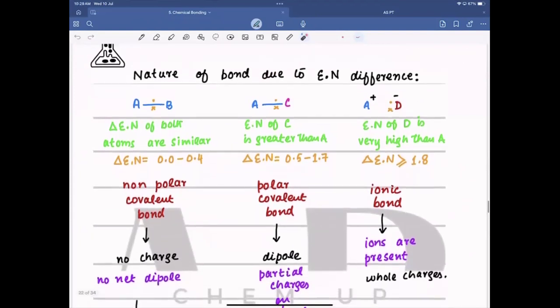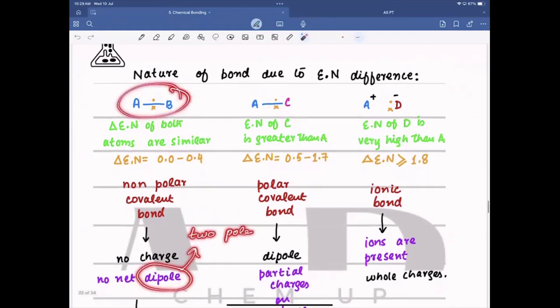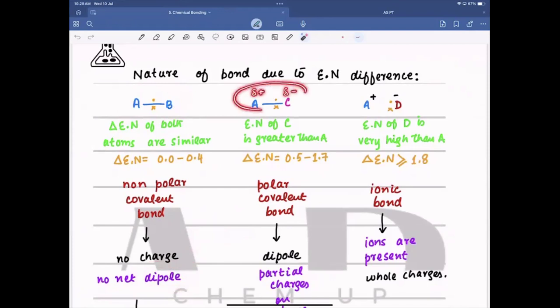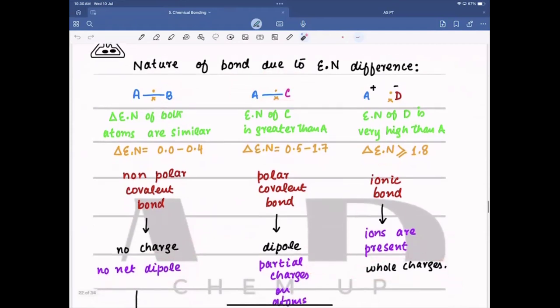So see, non-polar means it has no charge and no net dipole. Dipole, normally students are not able to interpret this term. Di means two, so they are talking about two poles. Here we are not getting any pole. But here, because the charge is separated partially, this one is getting partial negative and this one is getting partial positive, that's why this gets a dipole. And dipole means it has partial charges. And in the ionic compound, there is an ionic bond between ions, and ion means there are whole, complete charges. Is this clear?